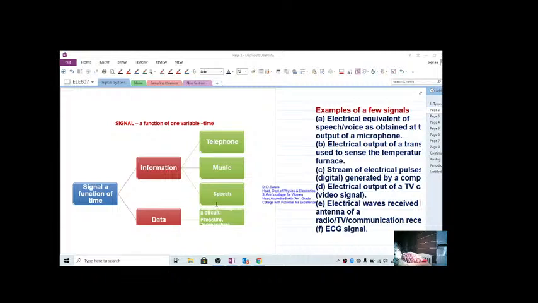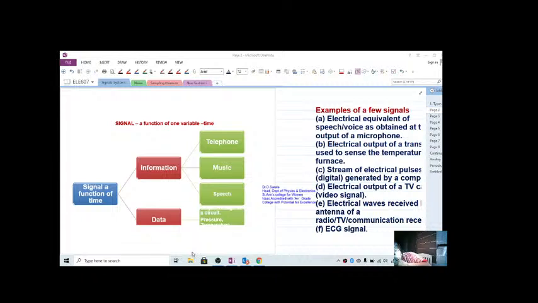So channel depends, this is a medium. The amount of information that you are sending, the rate at which you are sending the information, and to what distance you are sending, these are all the parameters which govern the channel, and we define that as the channel capacity. And the information sent is measured in terms of what is known as bits per second. Okay? And baud rate is the rate at which it is being transmitted. So these are the various steps of communication. You already have some familiarity.